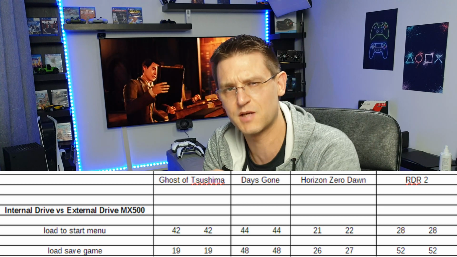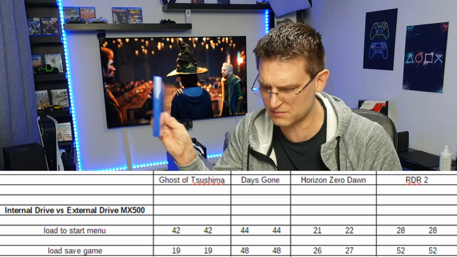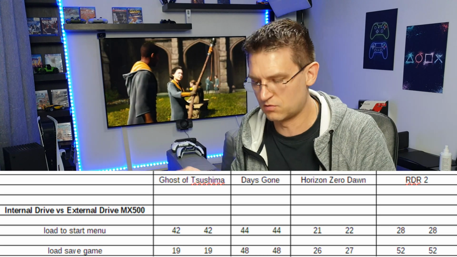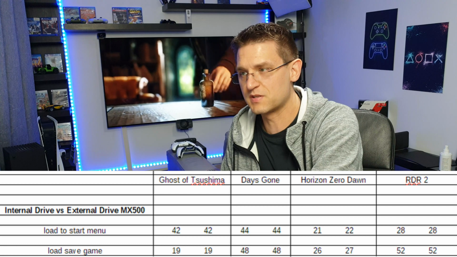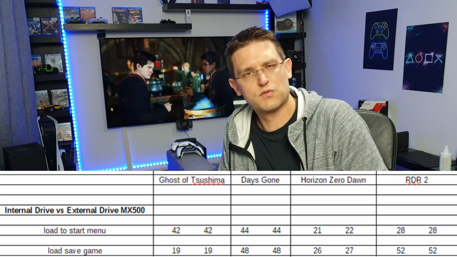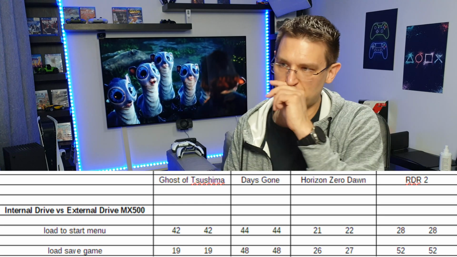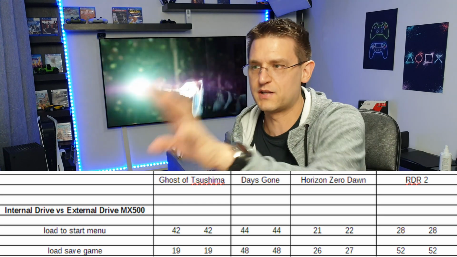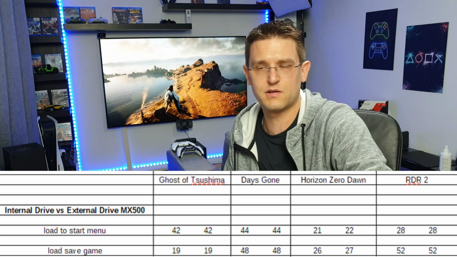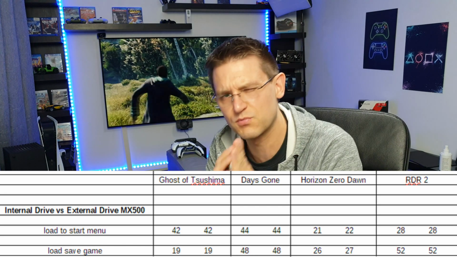With loading a save game, it can be completely different, because in most cases I used the beginning of the game, since it was just easier. When you install the game without a save game, it will of course load, as there is no save game. So keep this in mind. But the loading times from the start to the start menu should always be the same in my opinion. So put in your comments if this compares with your results. The first number, in this case for Ghost of Tsushima the 42, is the internal drive, the second number is the external drive, and you can see there is really not much of a difference.